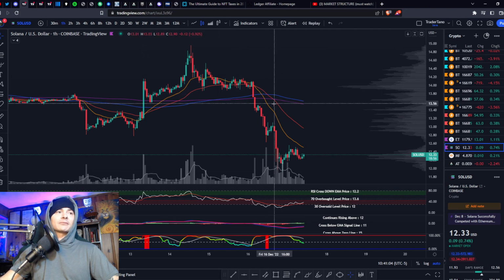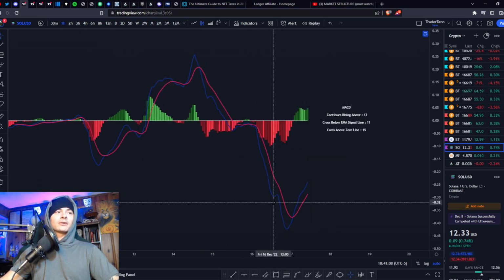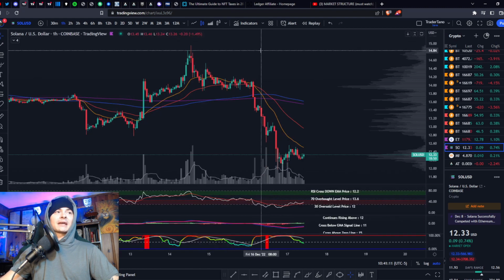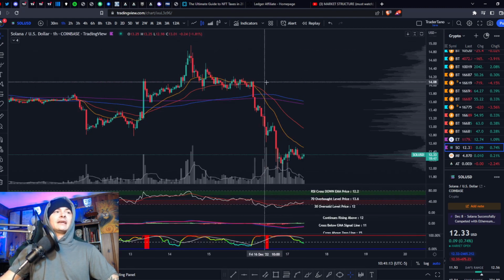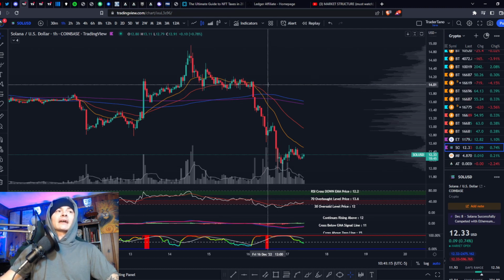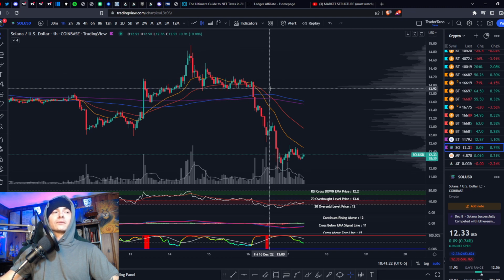Here on Solana, you had your multi crossover right here. You were in the bearish control zone, your MACD was below the zero line, and your BBWP was expanding, which is one of our signals. If you do not understand this signal, go back and watch the video trade breakdown. I will go into depth about this signal, and you can copy it for your own.